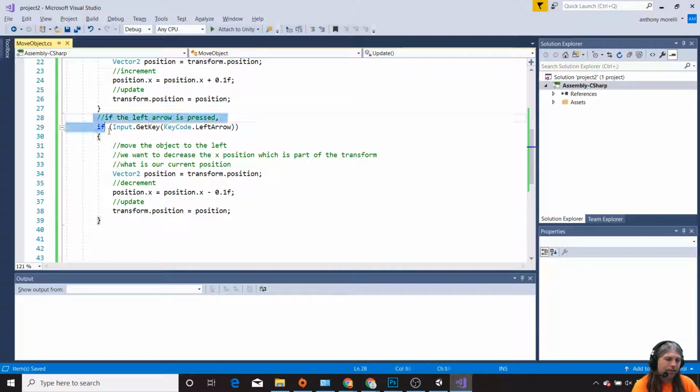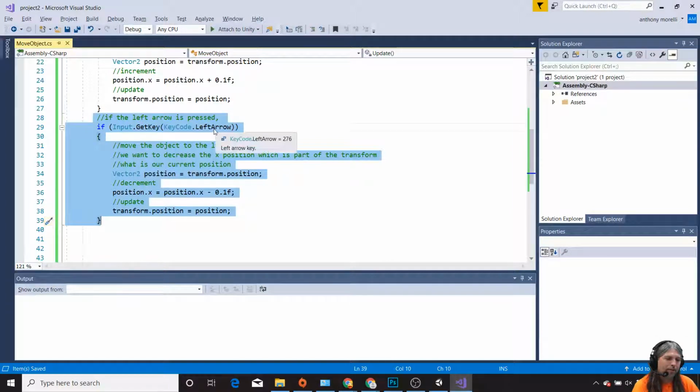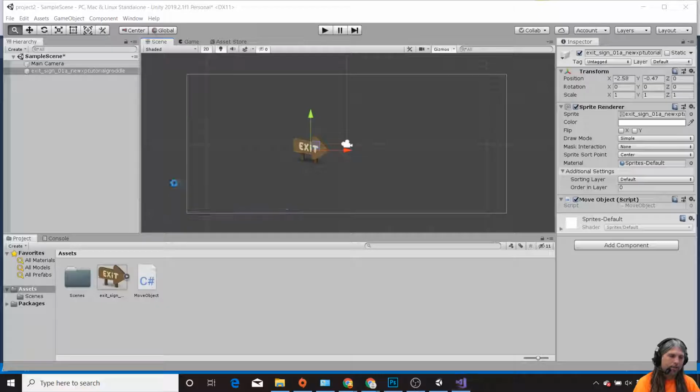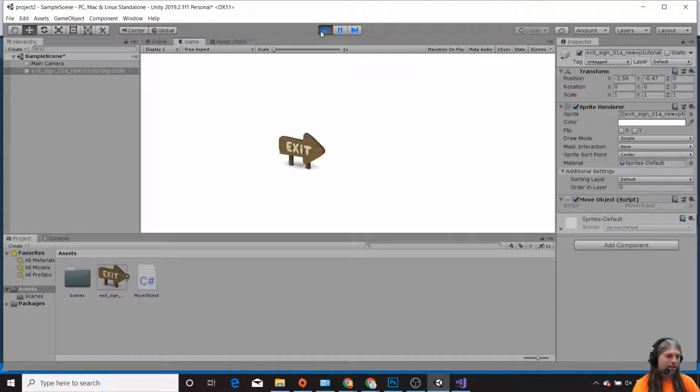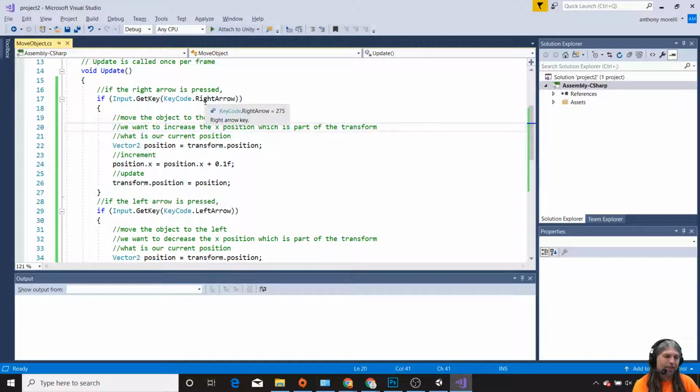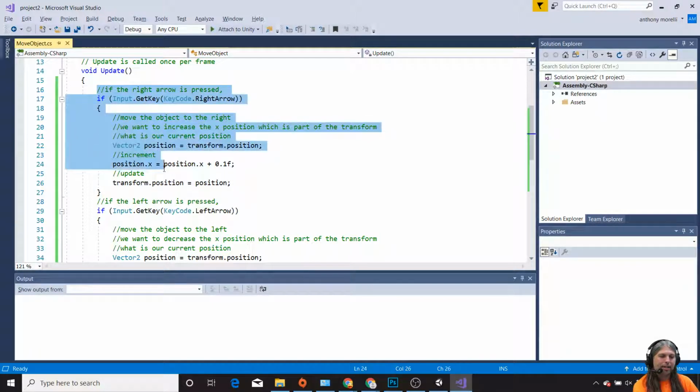So now this should make us go left. So if we're pressing the left arrow, we're going to do this. And if pressing the right arrow, we're going to do this. Think it's going to work? Let's see. Right arrow, left arrow. Hey, look at that. So now we can move this thing left and right. That'd be a good exercise to think about. What if you want it to go up and down? Look at what this code does. Look at the comments. Think about how it would behave differently if we were going up and down versus left and right. And you could get that all put in there.